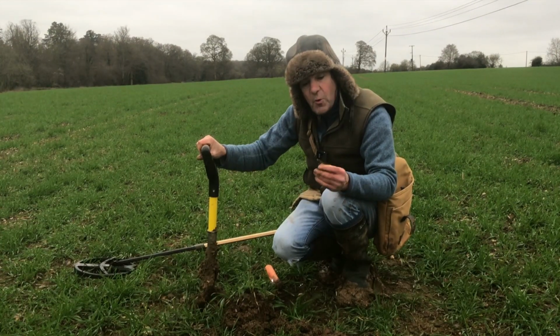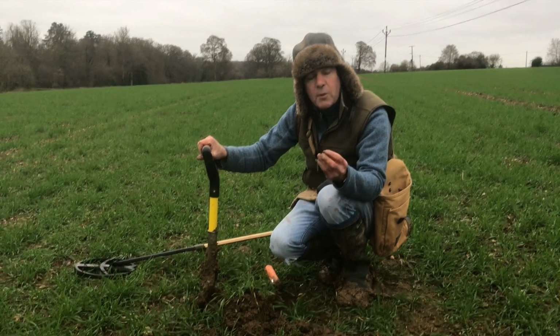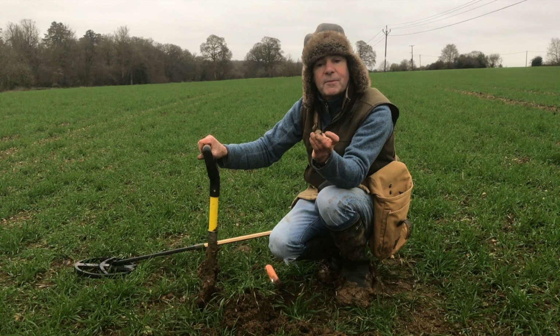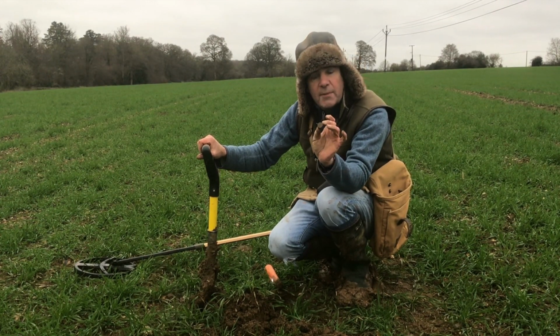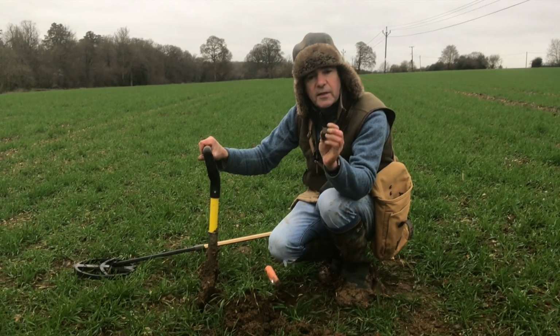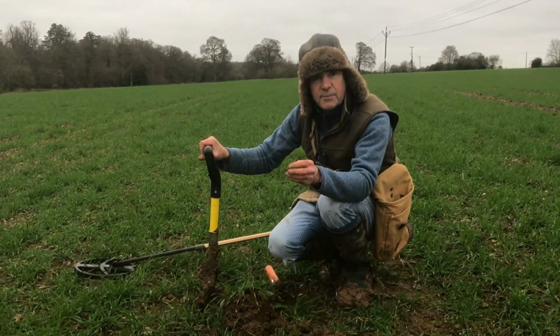I just did, before we go, find one of these. I can't credit him because I can't remember who it was, but someone on YouTube commented that these cartridges with the firing mechanism on the side were only made for about 30 years in the early 19th century. So it's really nice to find one of these. And it makes finding all the other rubbishy ones less painful.